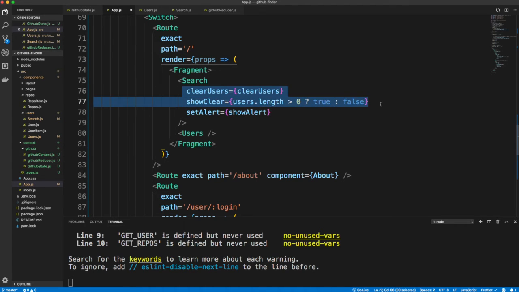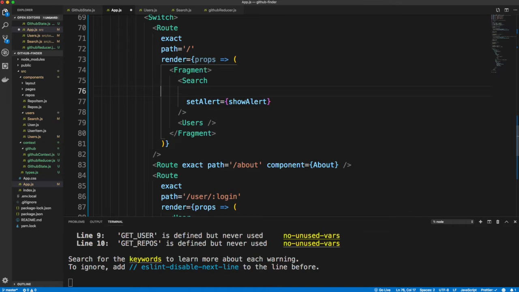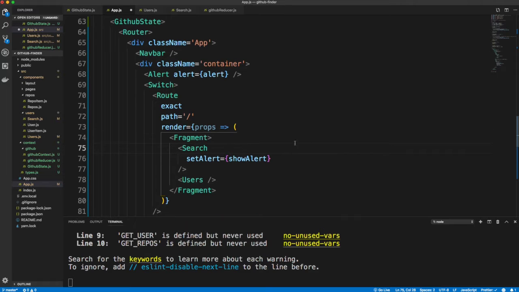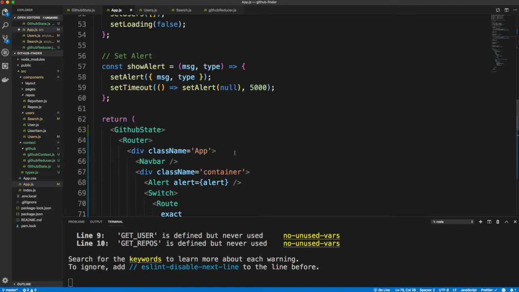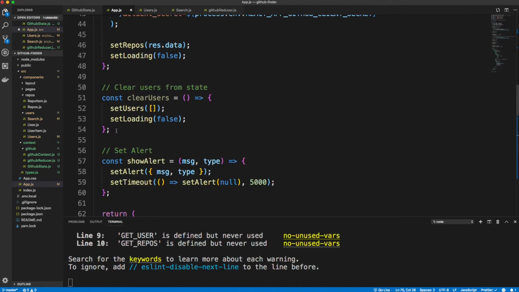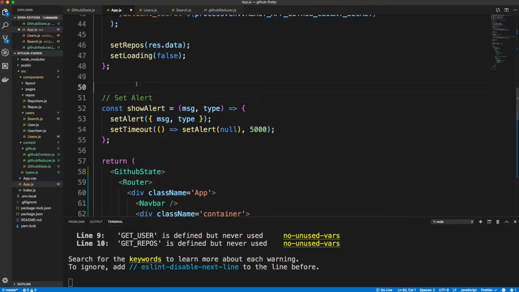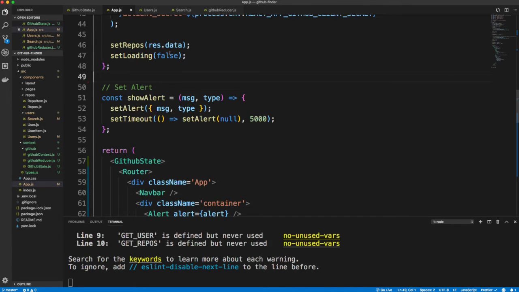We'll do that after. But let's get rid of both of these, not pass these in, clear users and show clear. And let's take clear users from here, get rid of it, and we can save that for now.